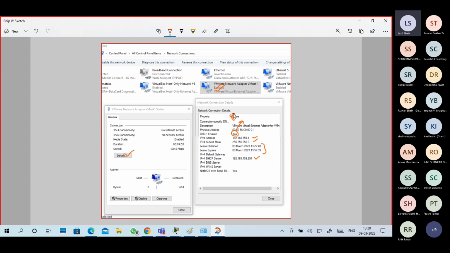You got the IP address from the DHCP server. This is your DHCP server.